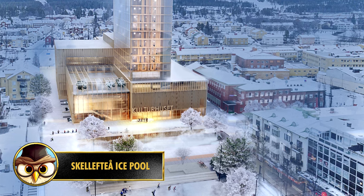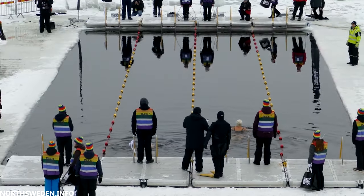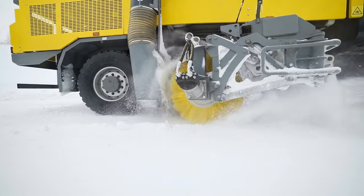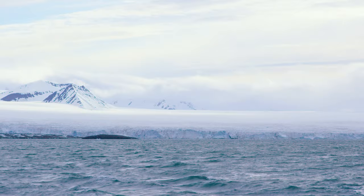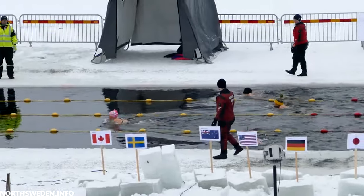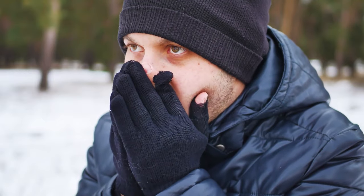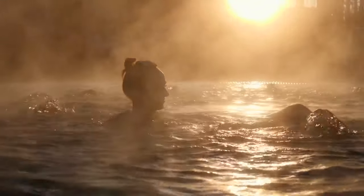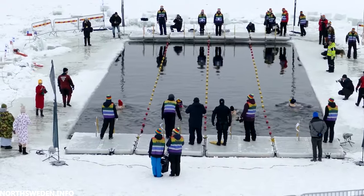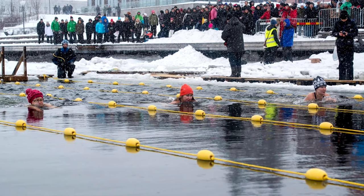Skellefteå is a place in the north of Sweden where the Scandinavian Swimming Championships are held every year in February. This is a competition that is only meant for people who are not afraid of the cold — the pool is specifically cut from thick ice so that the competition can be held. The temperature is extremely low, and there are medical people on the side watching should something happen. People who are not used to the cold may hyperventilate, and it could become difficult to breathe. Experts say the cold water has health benefits, including boosting your circulation and immunity. Swimmers of all ages are welcome, so if you're not afraid of a little cold, this might be for you.